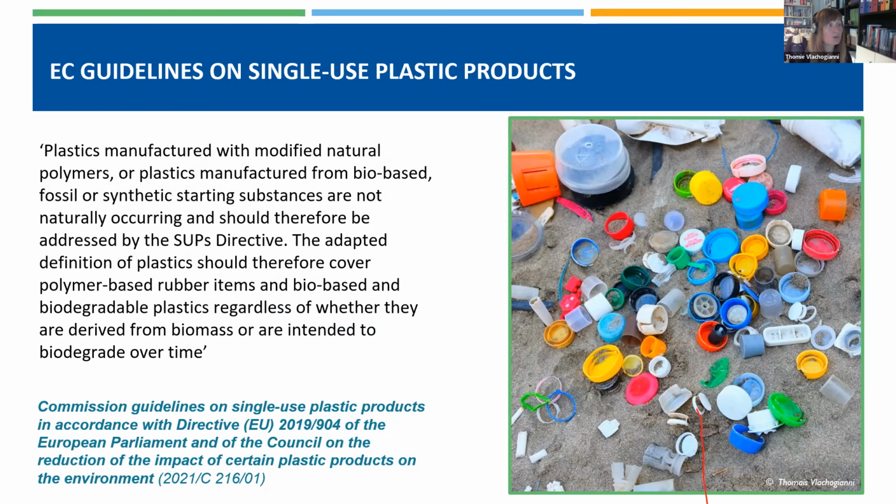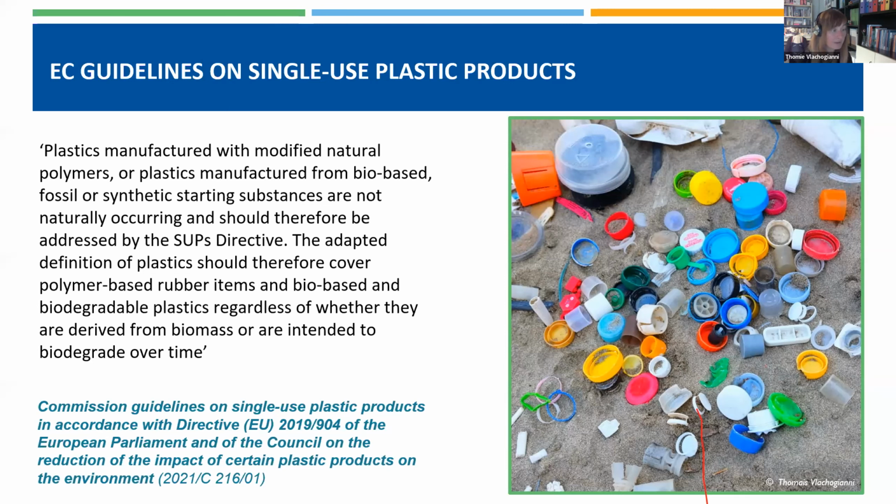The European Commission came back with guidelines on how to implement the Single-Use Plastics Directive, and here is an extract of these guidelines that is very interesting: plastics manufactured with modified natural polymers, or plastics manufactured from bio-based, fossil or synthetic starting substances, are not naturally occurring, and therefore they are addressed by the Single-Use Plastics Directive and they are considered as being plastics. So bio-based plastics are not considered to be any better than conventional plastics. This is the one part.